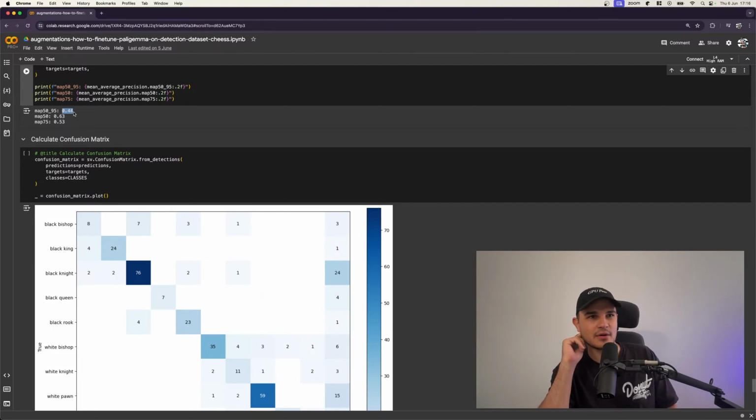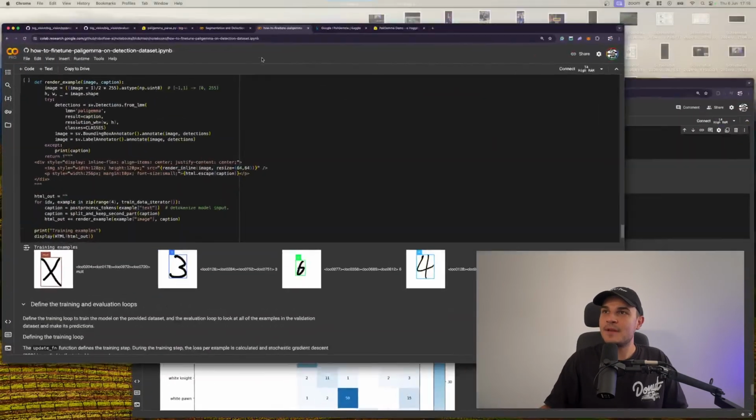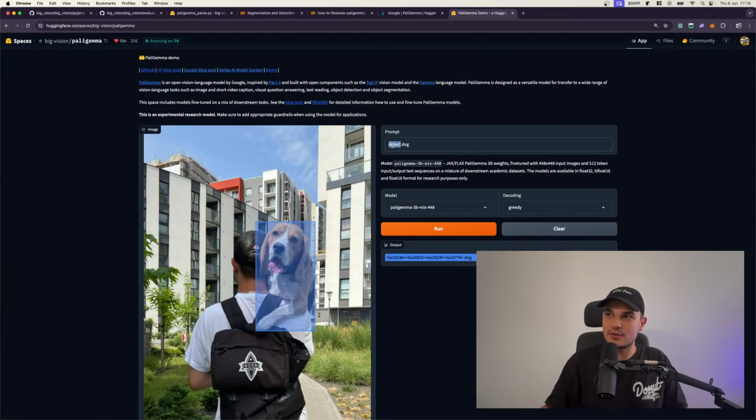So if you think about that, is it comparable to YOLO models? A YOLO model can probably produce higher mAP than that on this dataset, but this model can do so much more. Yes, you can produce the bounding box, but you can also get descriptions and so on. And the awesome thing about that model is also that you can do segmentation.